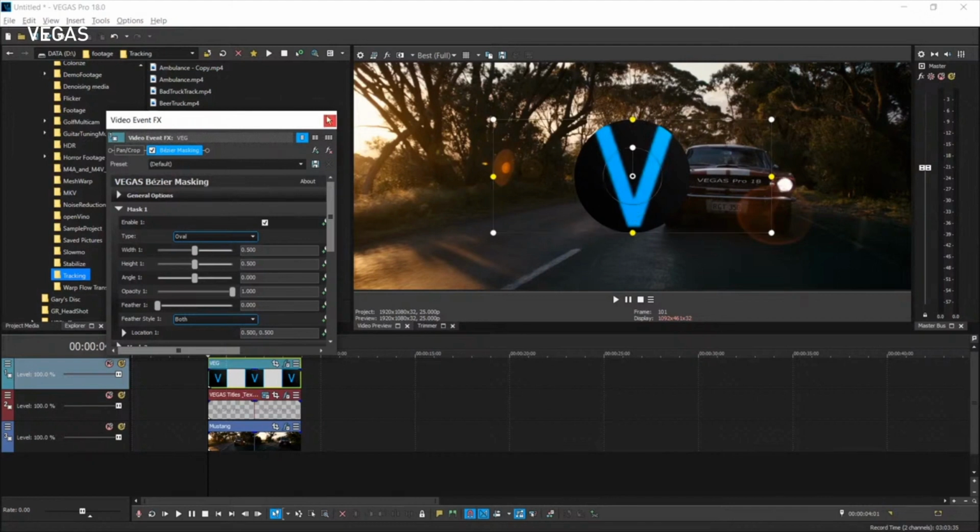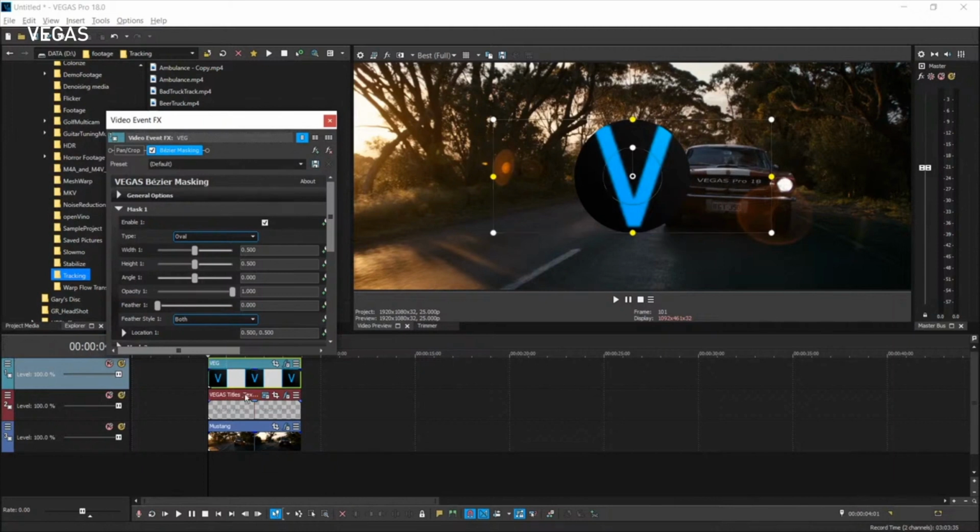Now, before you saw me apply the picture-in-picture plugin automatically, and it resized the object. Now, in this case, I don't want to do it automatically because, as you saw before, it'll resize the object and place it right in the middle of the track region.